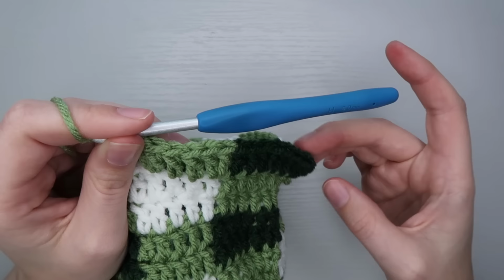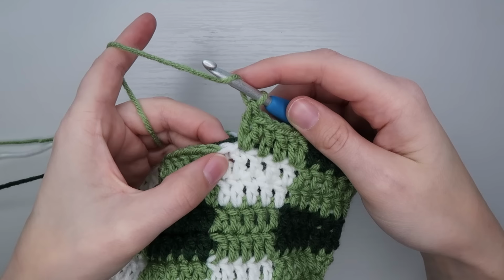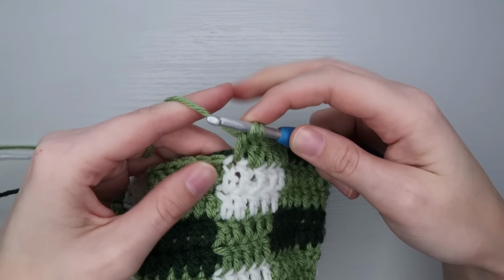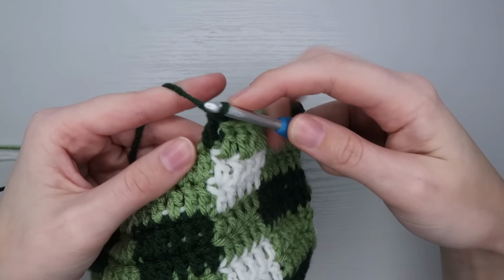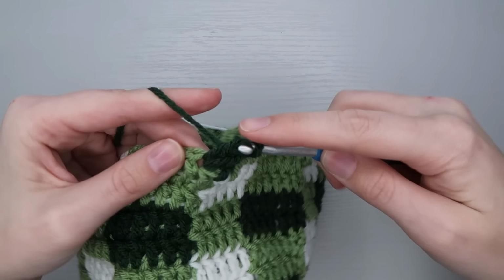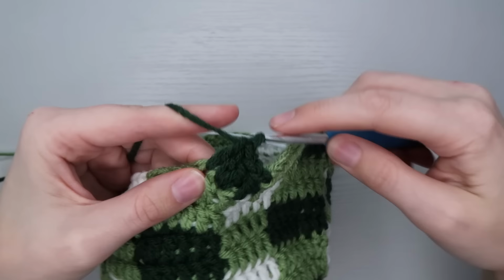I'll continue the pattern of 2 regular double crochets, and then every time I come to a color change spot, I'm just going to change colors, but I want to make sure that I am continuing the increase pattern just the same. So that is an increase, 2 regular, and then I'll increase in the next one, and then I'll do 2 regular. And then I'll increase, and obviously this will just keep going all the way around.